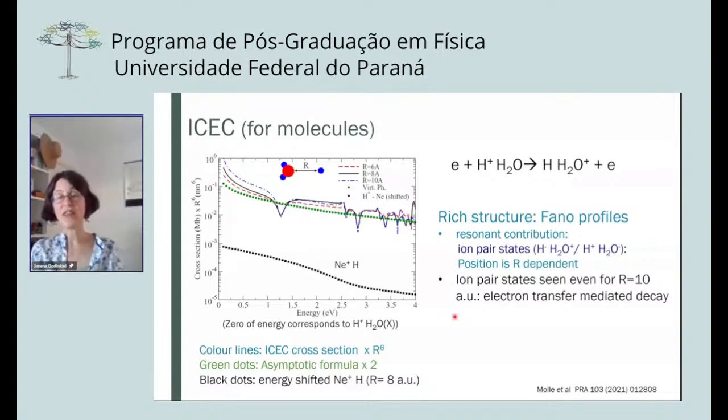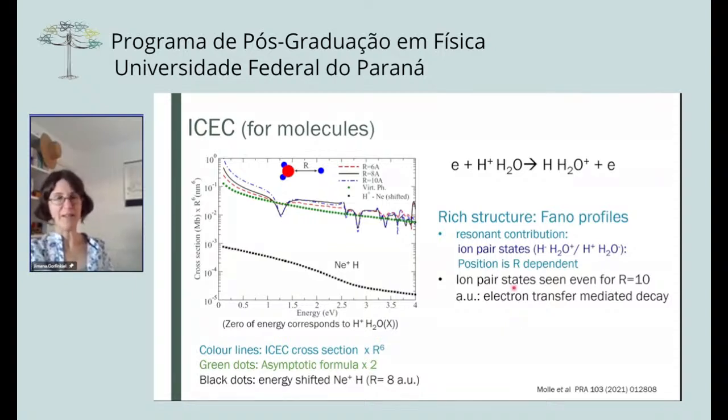And the very interesting thing is that with some analysis, we found that some of these peaks actually correspond to resonances that are formed, not when you have hydrogen and H2O, but when you have hydrogen minus or H2O plus, or hydrogen plus or H2O minus. And this is really surprising, because these states require the movement of 2 electrons, and these states form even when the proton is about 10 atomic units away from the water. Again, unfortunately, there are no experiments for this.